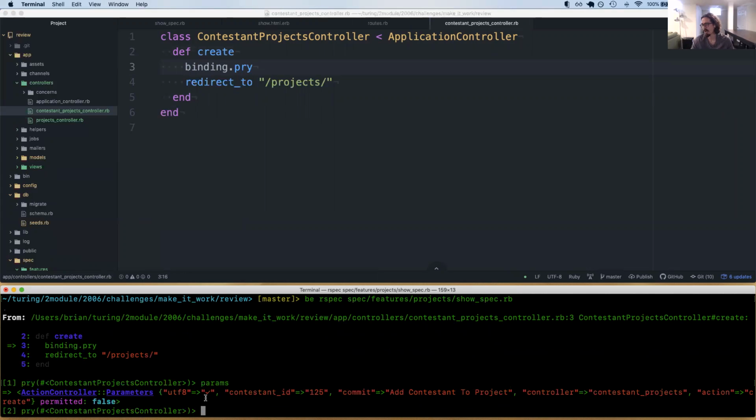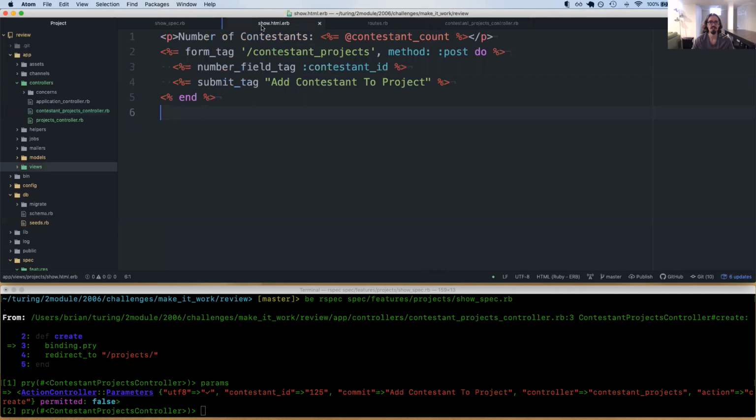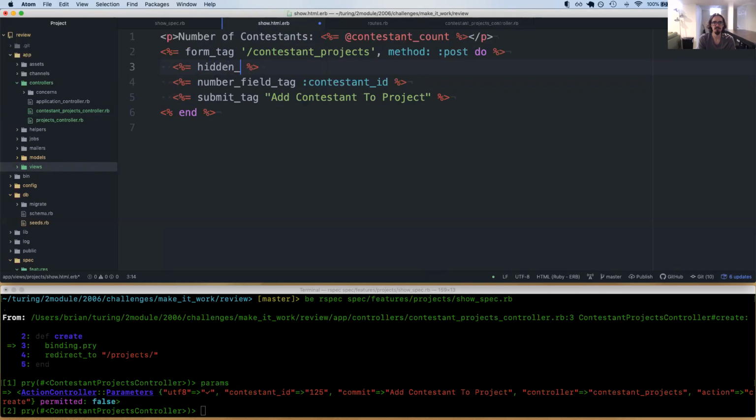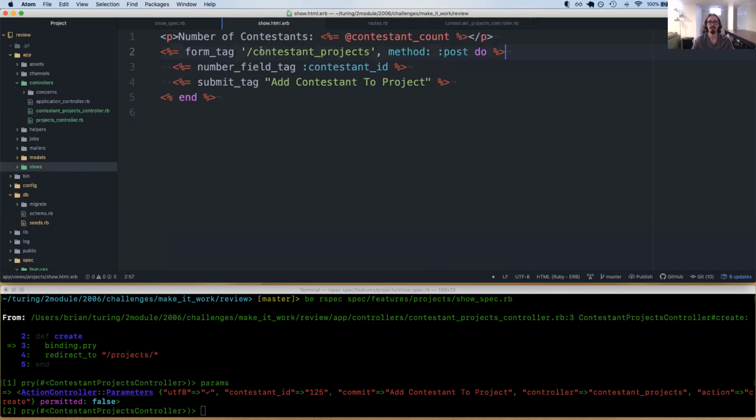So again, as a developer, I am going to make the decision that I need to send that project ID as well, and I need to figure out how I'm going to send that. There's a couple ways you could do that. One way is in our form. We could add something like a hidden field tag, something like this, and this would send over a hidden project ID for us. What I'm going to do instead, and this is one thing you can look at in your own time if you're curious, is use my nested resources principles and include the project ID in this route.